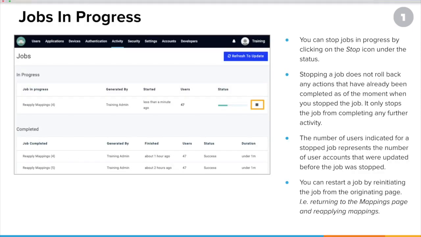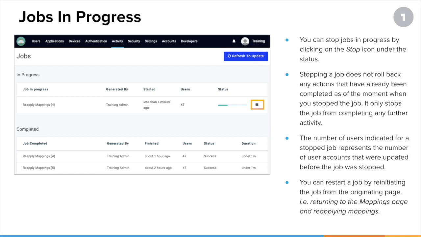So the job viewer itself, or monitor, you can see underneath the same activity menu that we can see our events. So here we can see a job that's currently in process, like reapplying mappings, how many users it's already applied to, and if you catch it fast enough, you can click on the little square over there on the right and it will stop the job from running. Mostly what we're going to do in the job monitor is just see status, like what completed, what's currently running, what failed, things along those lines.